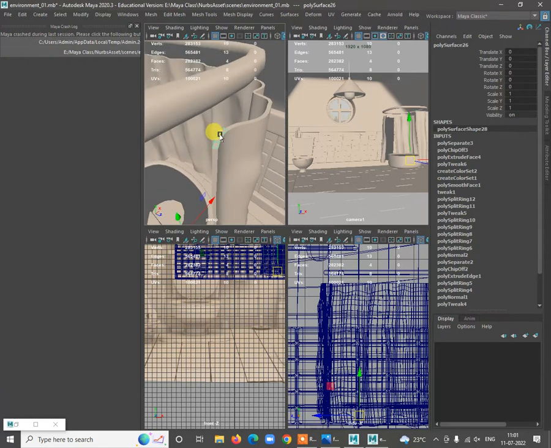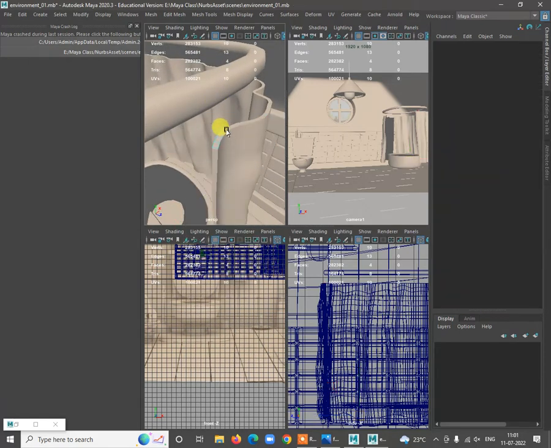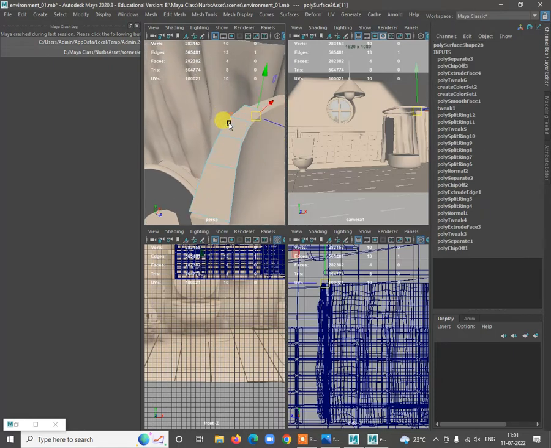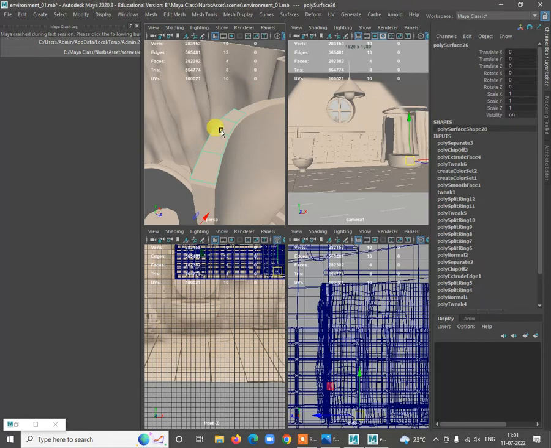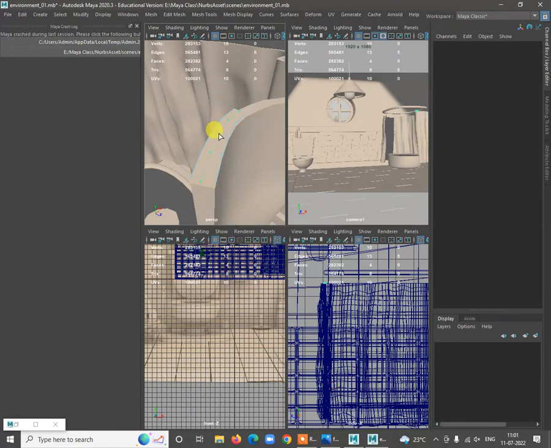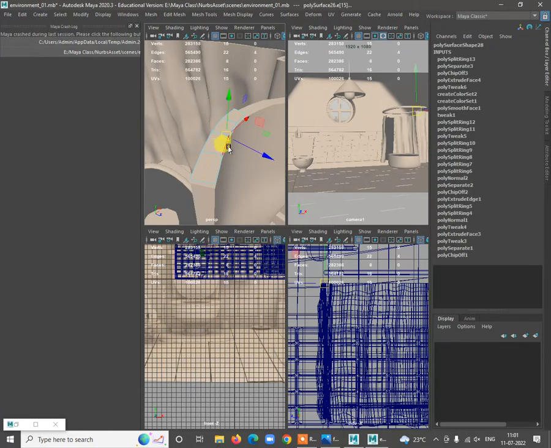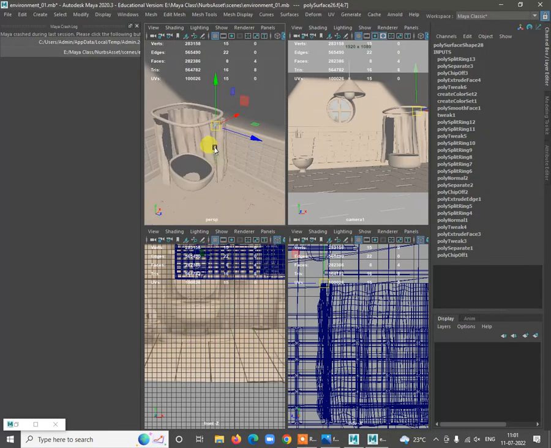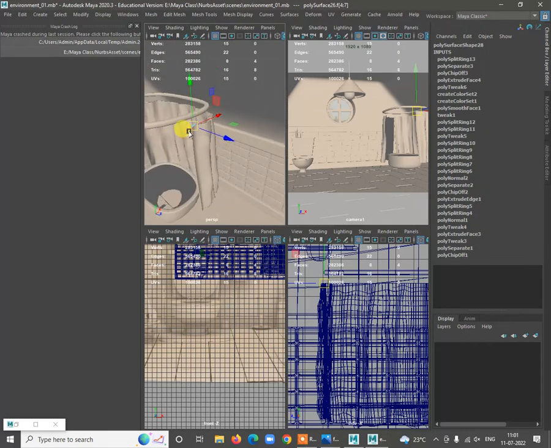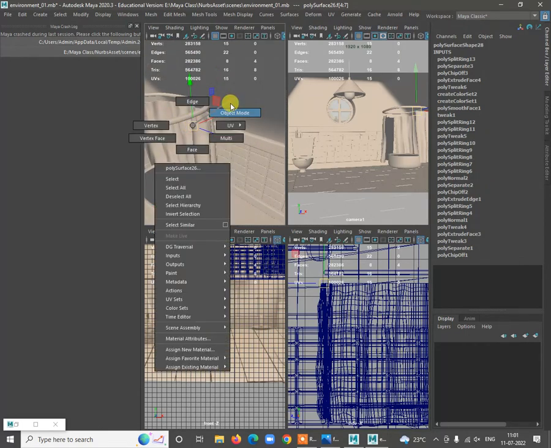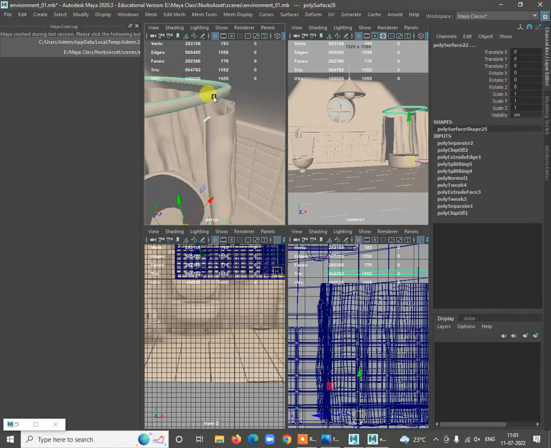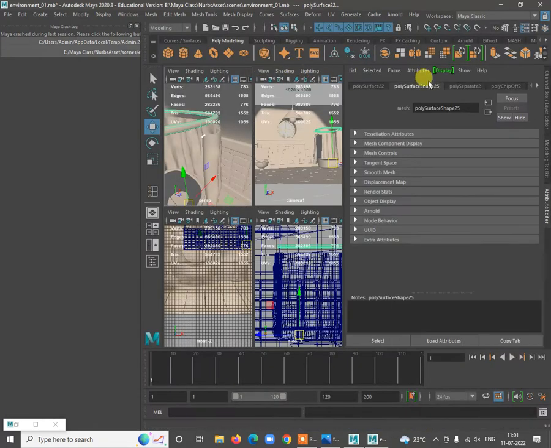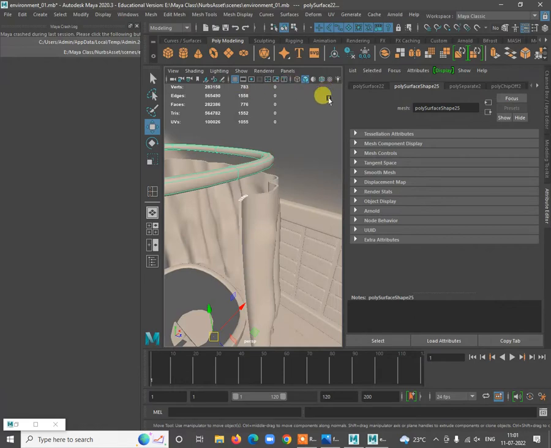So you can just extrude now. Select these edges. And what we want over here is one more segment to be added. So insert edge loop tool, one segment. And we just need to extrude this part out. So select the face now. Let's start extruding on this. Let's isolate both of these objects.